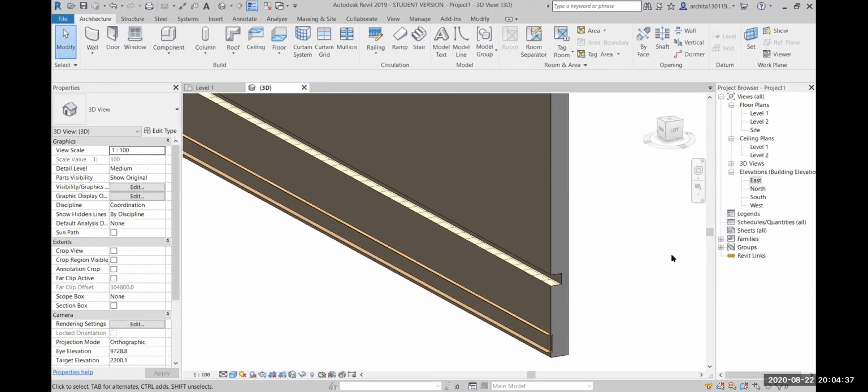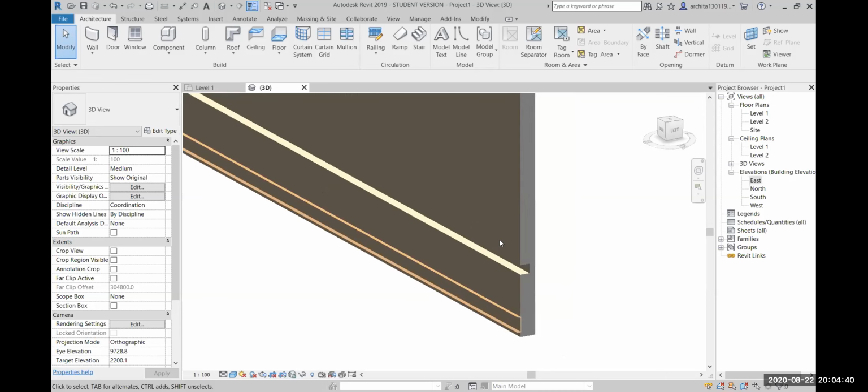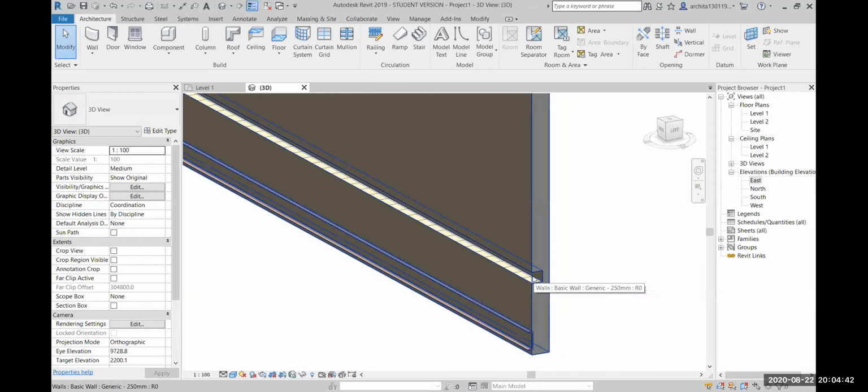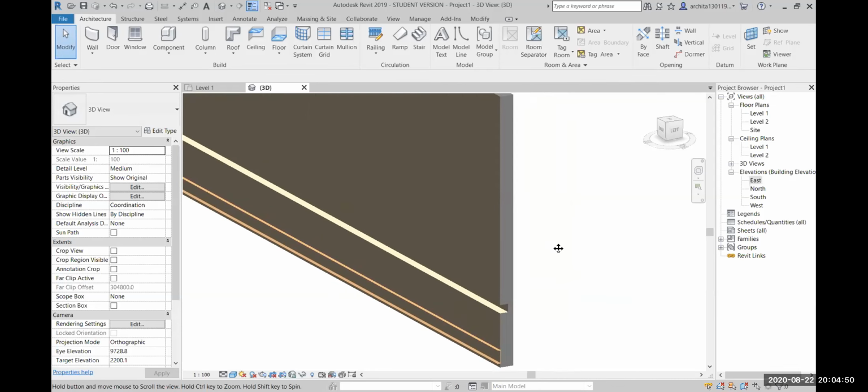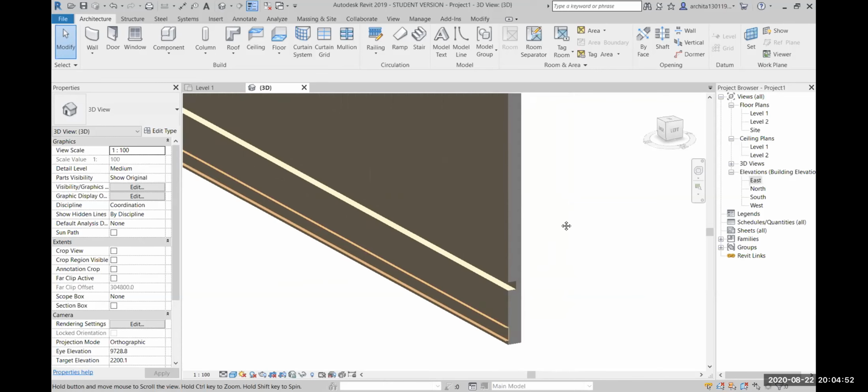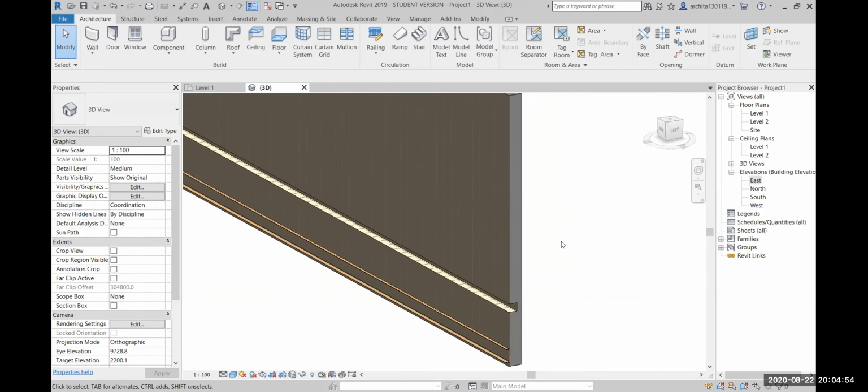Okay, ma'am. So now this was the basic difference between sweep and reveal. Sweep creates a solid form, reveal creates a void. Now, what if I want to create my own profile? Before that, guys, are you done practicing this or do you want some more time? No, ma'am, it's done.